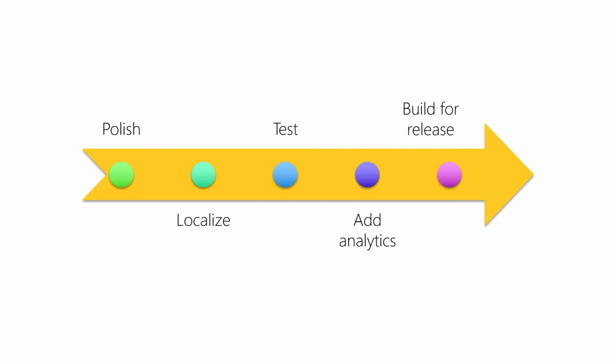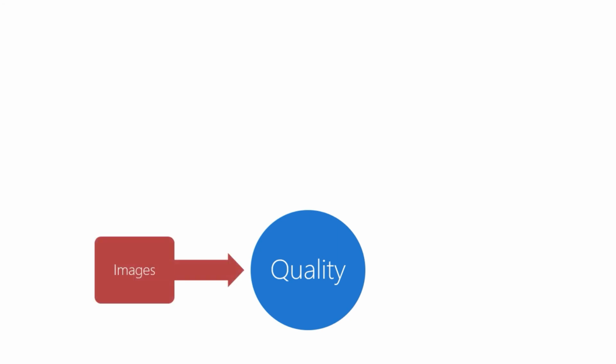you want to distribute. So let's talk about polishing our applications, and a big part of that is focusing on quality. Our users have a really high expectation for their mobile applications, and if your app looks and behaves poorly, your users will simply switch to another app. And a big part of that is image quality, so make sure everything looks fantastic. Make sure it's crisp and sharp in every resolution.